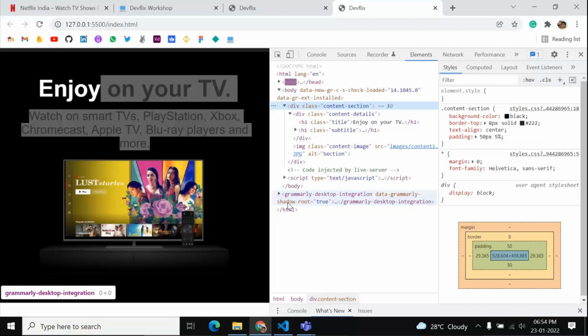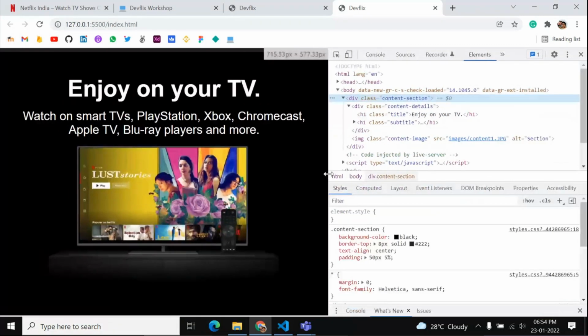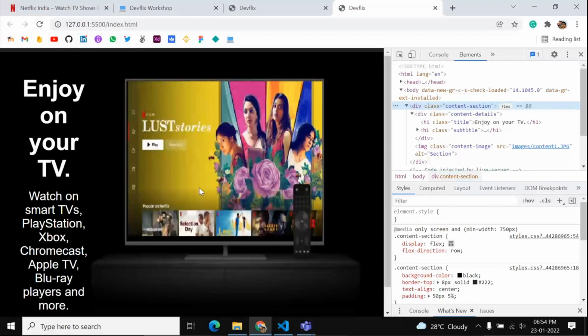Now if I save this, you can see that the elements are arranged in a row fashion once I go above 750 pixels. We have the first element, which was our content details div, coming to the leftmost of our row, and next we have our image element. Now we can see that the size of our image element has also increased. That's because we gave it a responsive, or a dynamic, value of 80%. So since our total available width has also increased, the width of our image also increased. So I guess you understood how to use flex here. We use flex to alter the arrangement of elements inside a container by applying flex to the parent container.